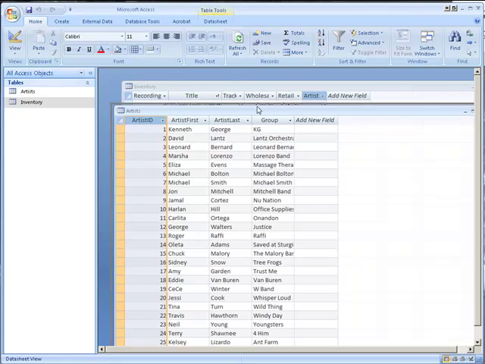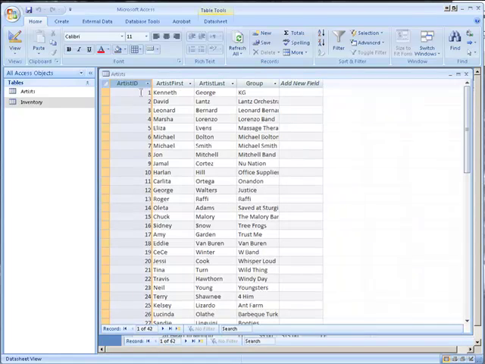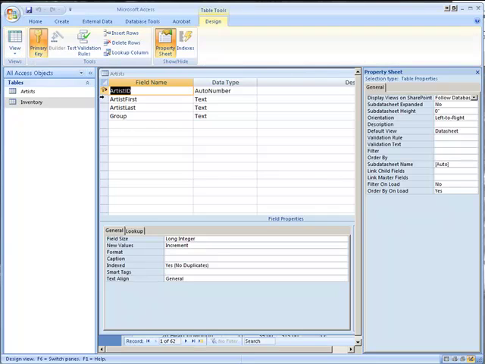Okay? In the artist table, the artist ID for each artist, showing up only once, is known as that table's primary key. Let me go to the design view. This is the primary key. See the little key right next to it? Because in this table, this artist ID shows up only once and is always unique. Access uses that particular field to make sure that every record is absolutely unique. It makes searching easier and sorting easier for Access.